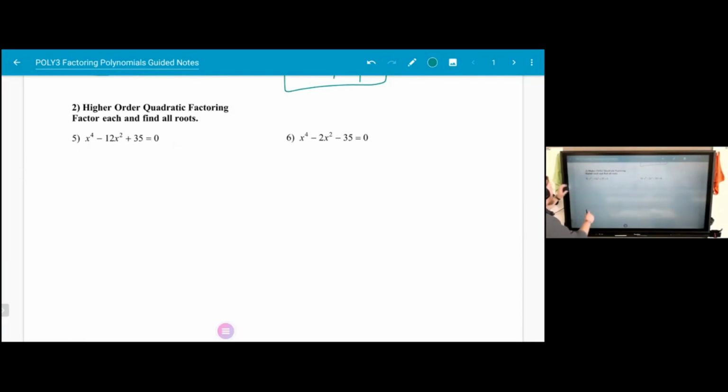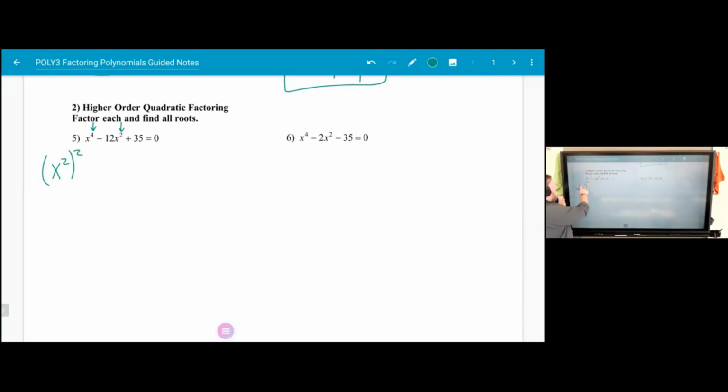Had this been x squared minus 12x plus 35, you would know how to do it. What multiplies to 35 but adds to negative 12? You tell me negative 5 and negative 7. It's going to be the same thing. What has to happen is this exponent has to be twice as big as this exponent. Because if you remember, x squared squared is x to the 4th.